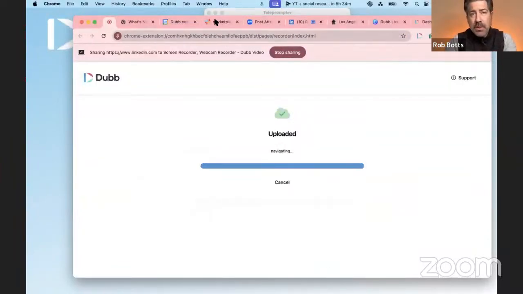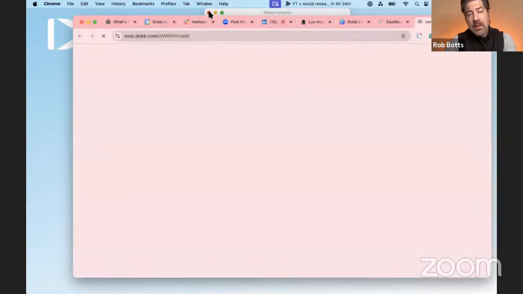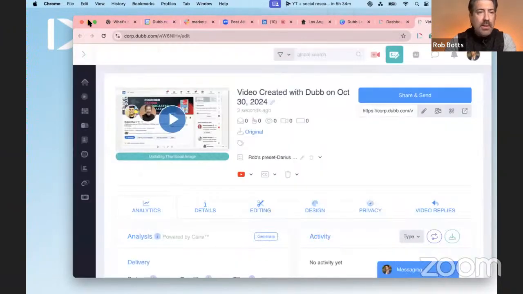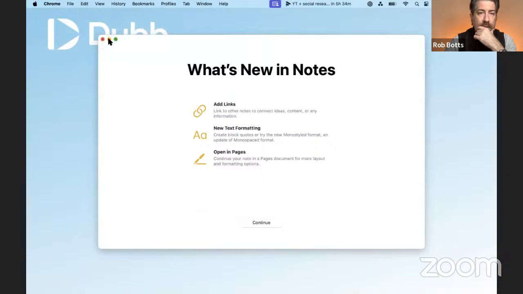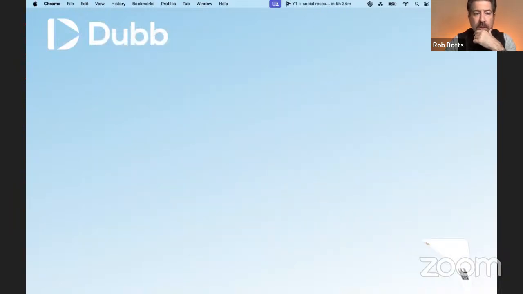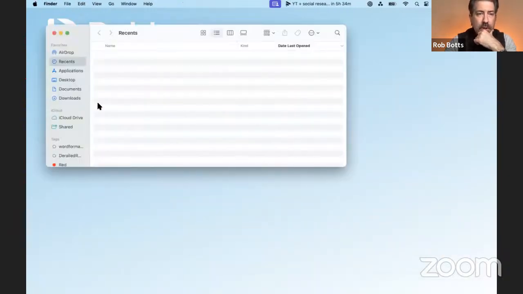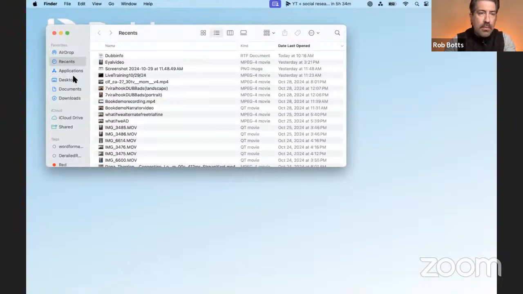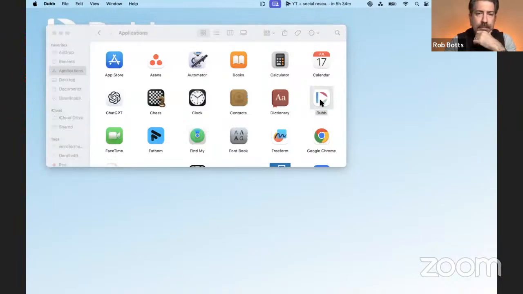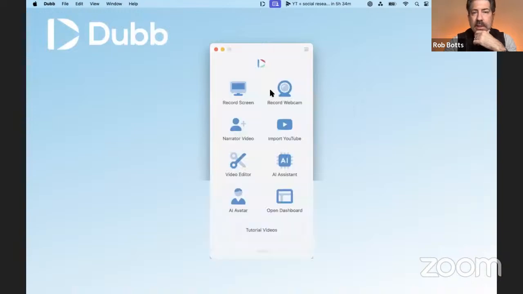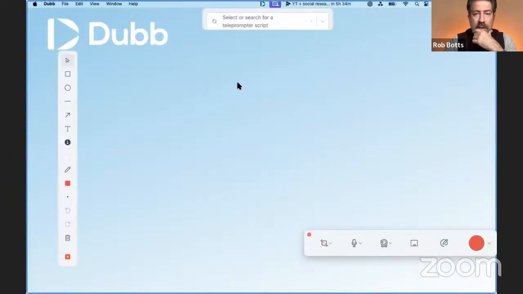Now we have another screen recorder that's really, really neat. It has more functionality to it, and I'll show you the difference between the two. So this is going to be our desktop app that I'm going to show you right now. All right, let me get this out of the way. Okay, so desktop app, I'm going to open up here. Let's go desktop. I just got to grab it out of here. Okay, so here's the desktop menu right here, and I'm going to go record screen. This is the one I'm going to select here.